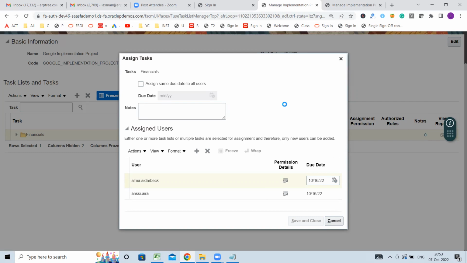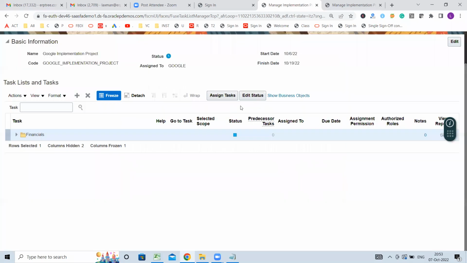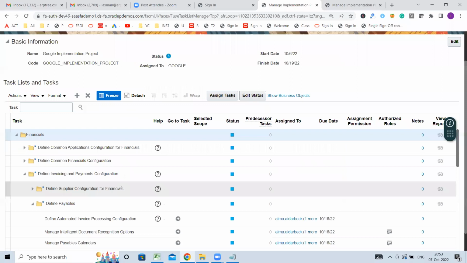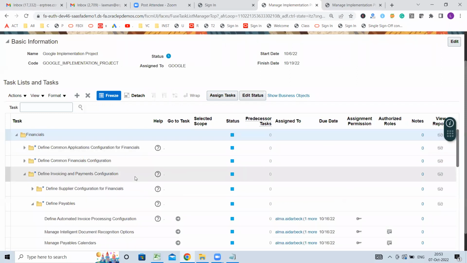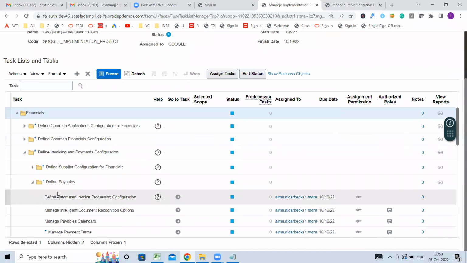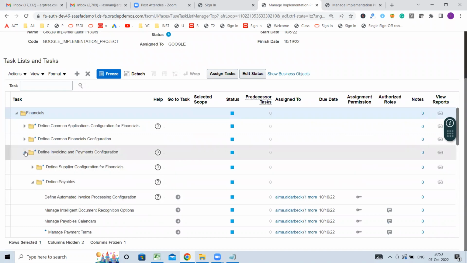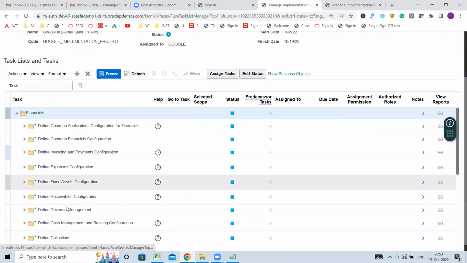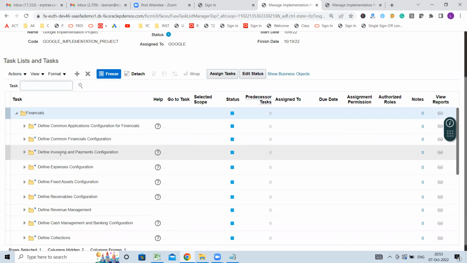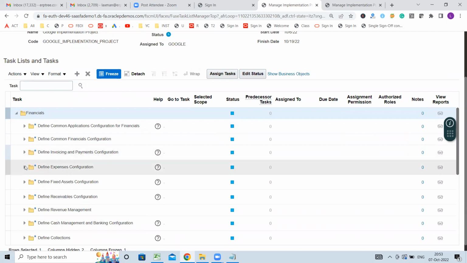So this is how we can assign the entire offering to one or multiple consultants. If you want to assign a specific option, just expand it. For example, you want to assign the final payables application to one consultant. Define invoicing and payment configuration means payables.